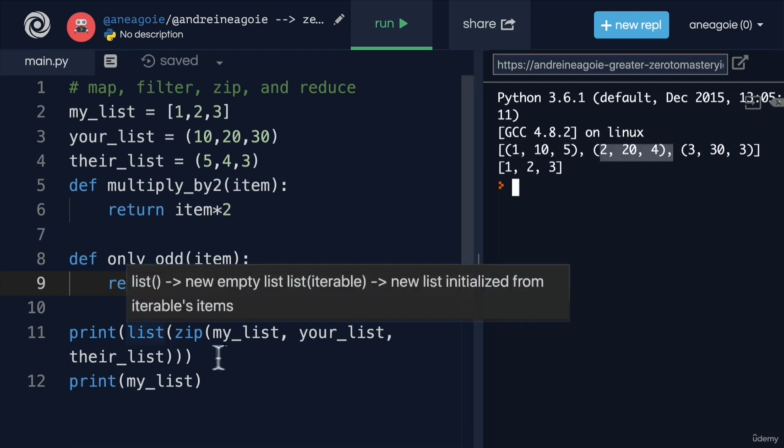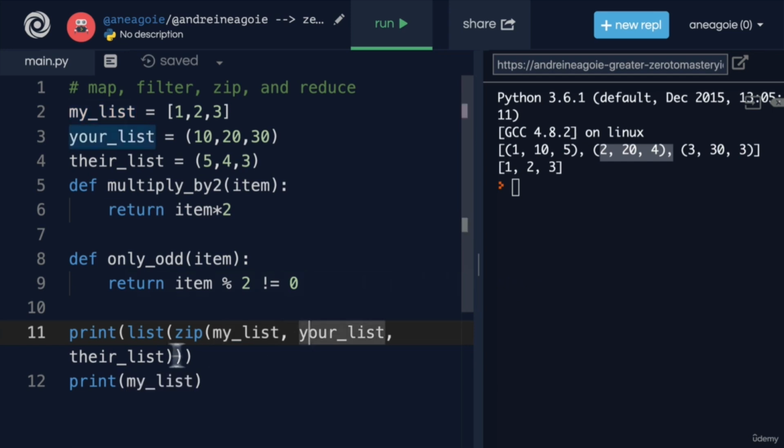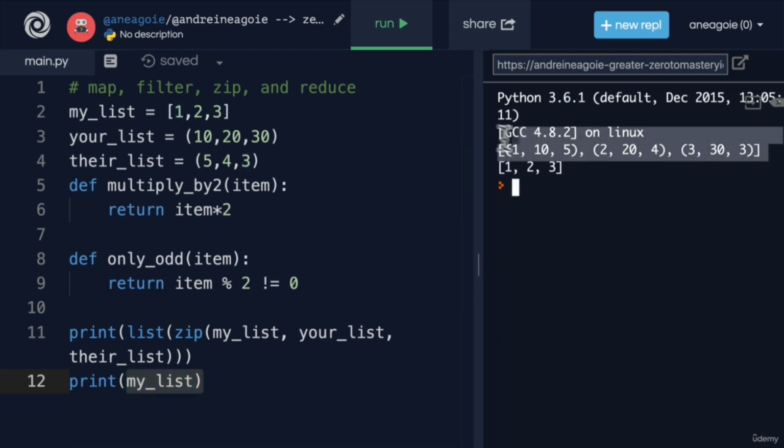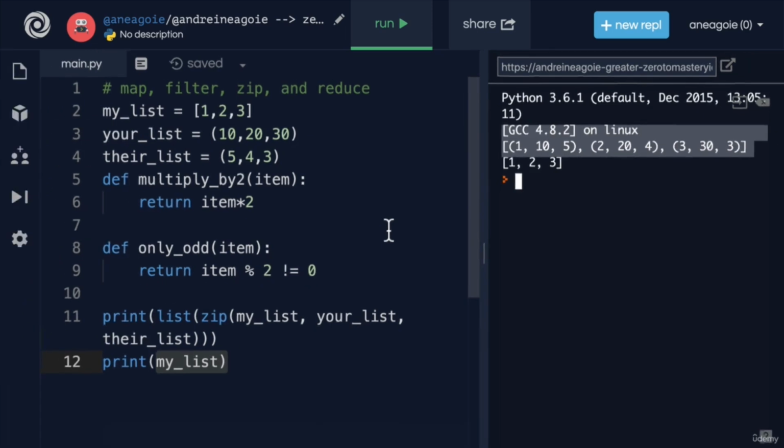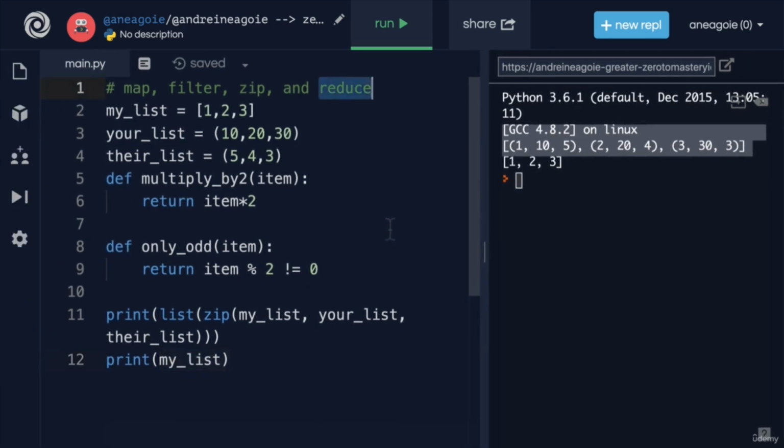So zip iterates over each one of these lists or data structures and zips them together. Once again, noticing that we don't modify any of our current data. Instead, we create a whole new one. Very, very nice. What about reduce? Let's find out more in the next video.